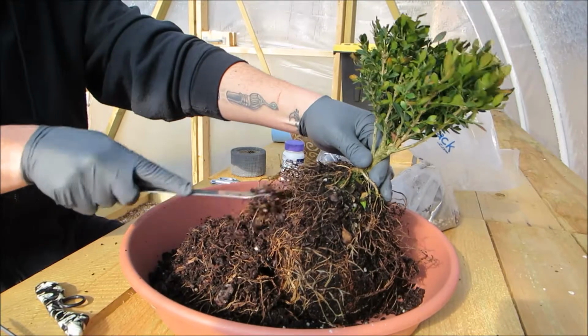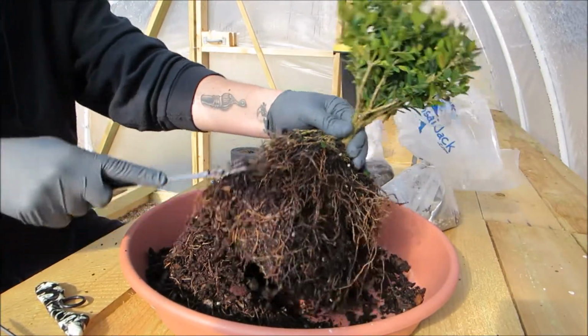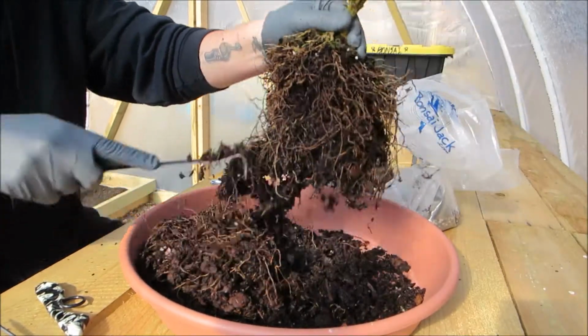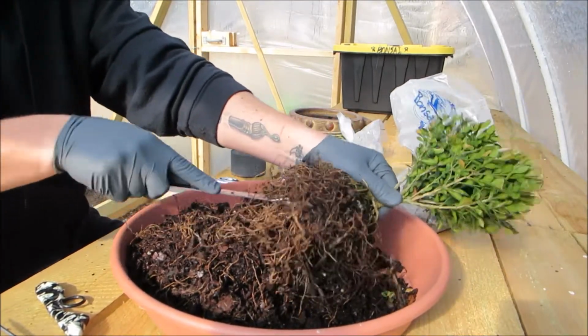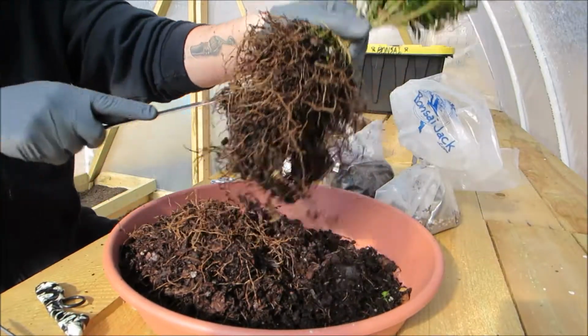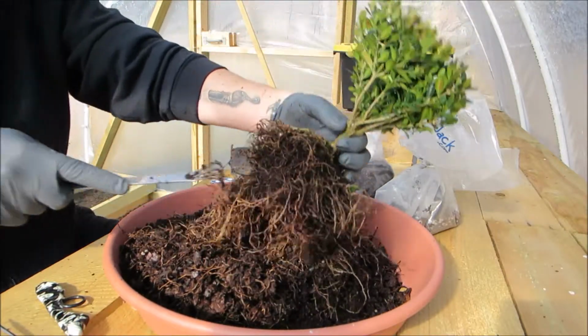Okay, I'm going to be cutting a lot of roots off of this guy. Not too much though, because our pot is bigger than what a normal bonsai pot would be and I want a much flatter root base. But as you can see, this tool makes quick work loosening the dirt. Luckily this plant isn't frozen either, because that would have been bad news.